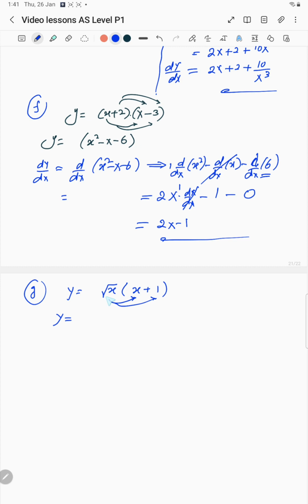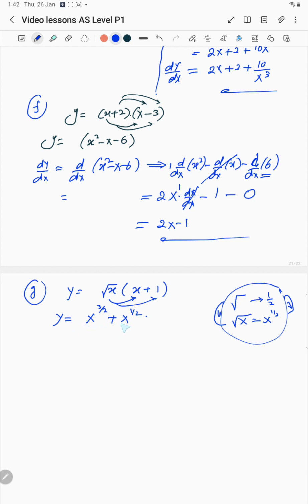When you multiply this, root power is 1 by 2, so with 1 it becomes x power 3 by 2 plus x power 1 by 2, because you know root means power 1 by 2, so root x means x to power 1 by 2. This is, you know well, so you need to open your ears to understand this.